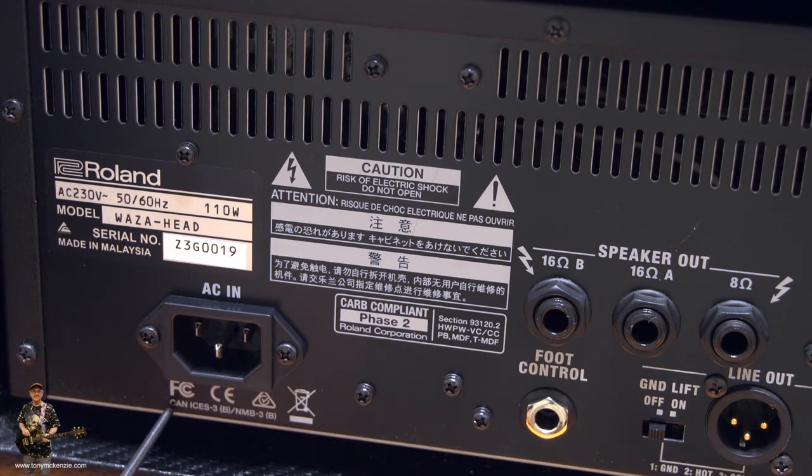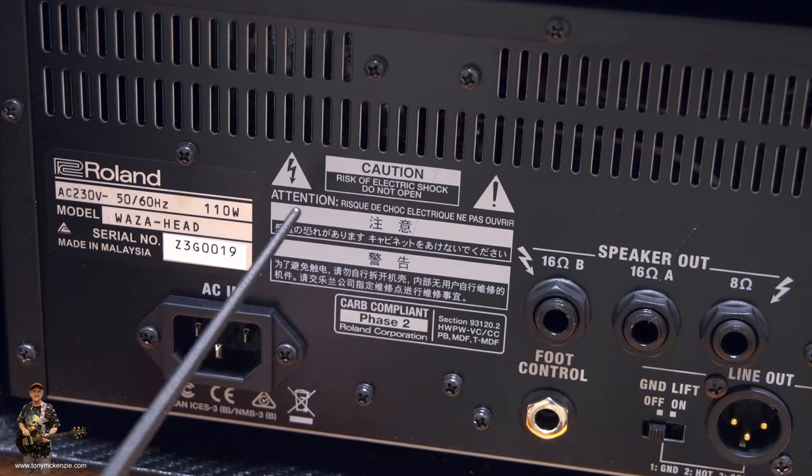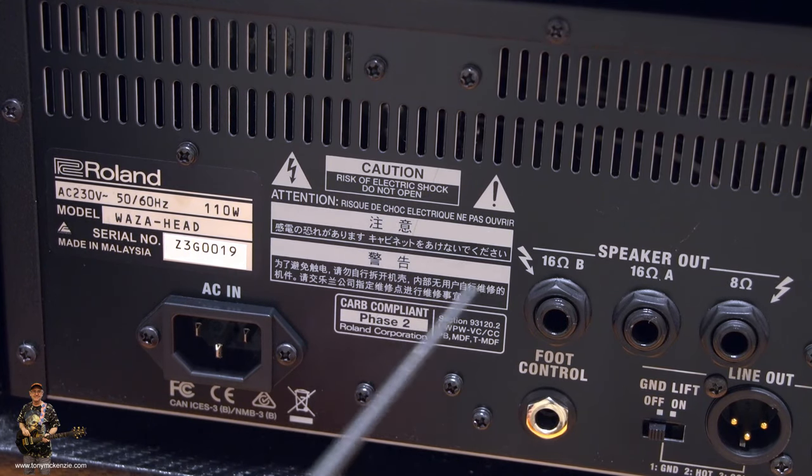And then on this amp, we've got all these certifications. We've got an FCC. We've got a CE. We've got a WEEE. And we've got a RoHS, so that's all nice. And CAN ICES-3 (B)/NMB-3(B), which, by the way, is exactly correct for importing this amplifier into the country that I'm demonstrating it in. It's nice. Makes a change, doesn't it? You also notice that it's got warnings against electric shock and all that sort of stuff. CARB compliant, Phase 2, Roland Corporation. It's got all the information in there, as it should have. And we'll talk about this CE approval while we move a little bit further down that way.